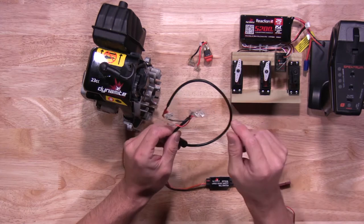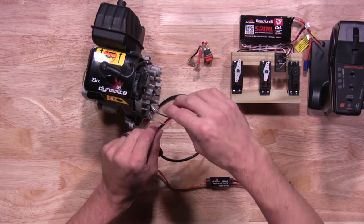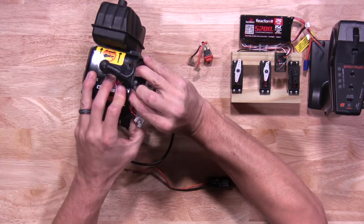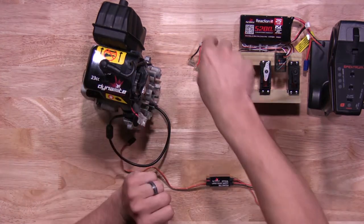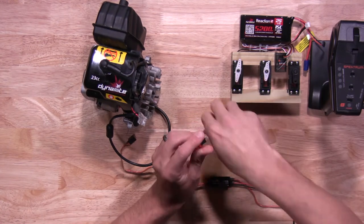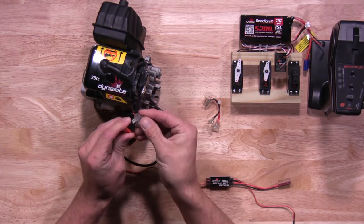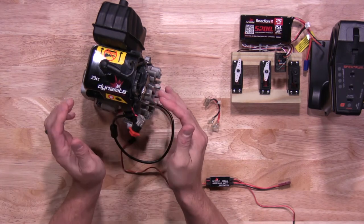When it comes time to plug the new harness in, please make sure you have a positive and negative on the coil itself — you need one of each, so go ahead and plug that in. Once you have that, you'll want to grab your switch again and remove the old harness from the switch. When plugging the new harness in, please make sure you have a positive and negative on this one as well. Once you have that plugged in, your wire harness is all set up.